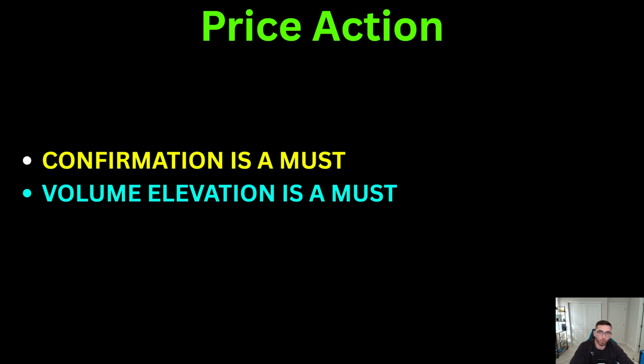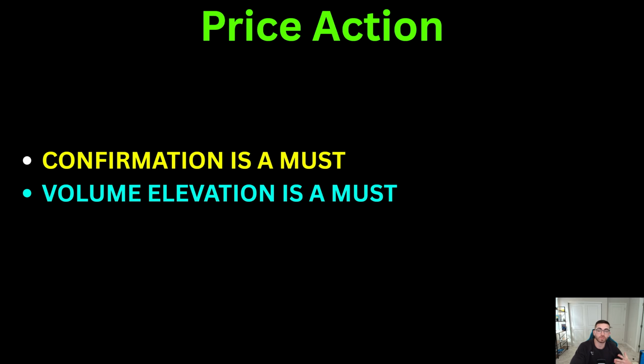Now, here's the important part. You need to look for confirmation. I never blindly enter just because price hits a zone. I wait for a candle to confirm the move, usually a strong wick rejection or a strong wick bounce. So if we trade down to a demand area, I'm looking for bullish price action, bullish hammers, dragonfly dojis, long lower wicks, as well as engulfing candles.